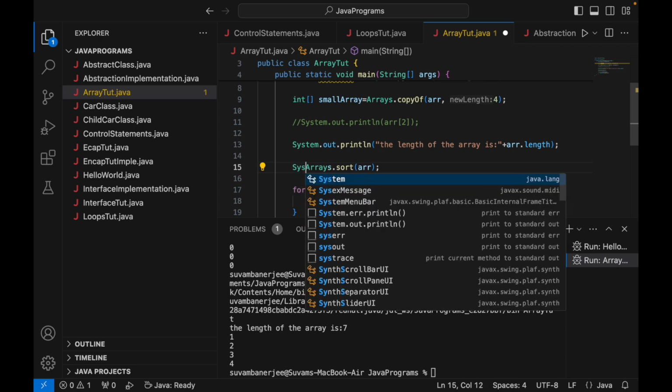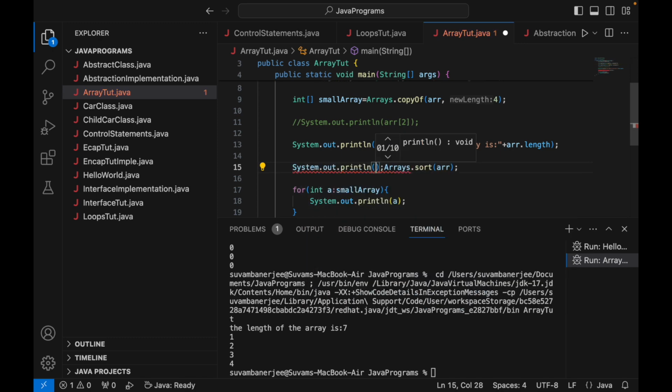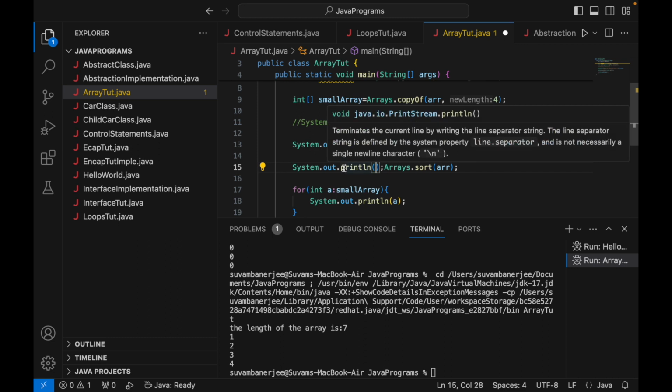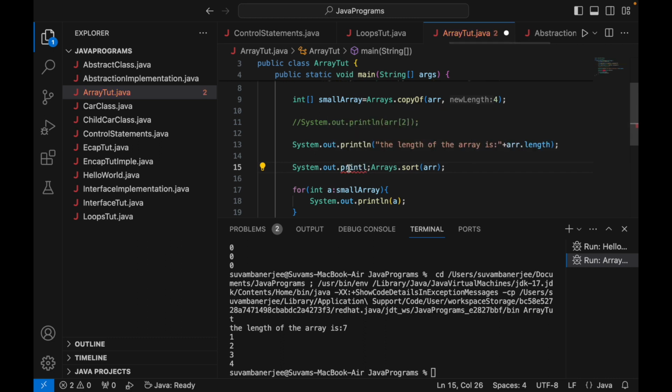What we have to do is directly put a sysout statement, right? And here println.